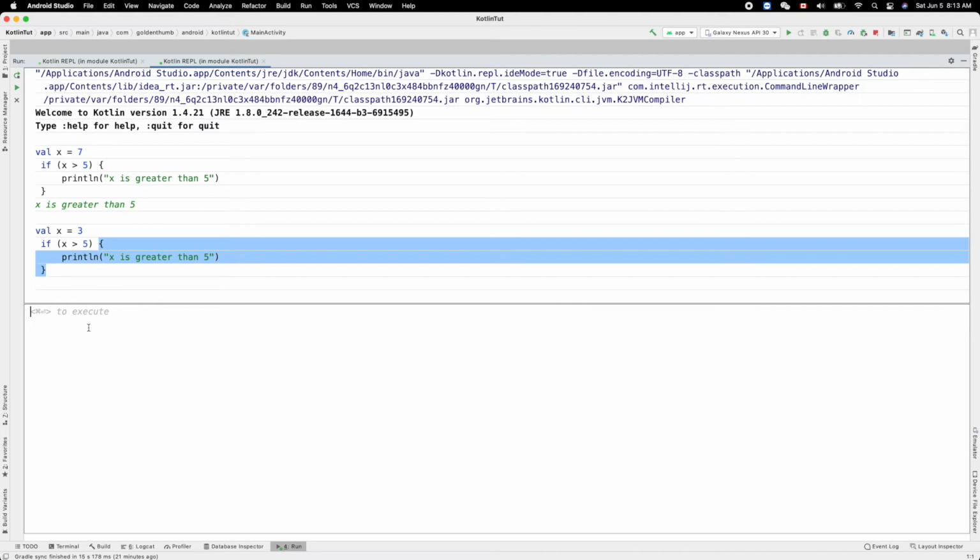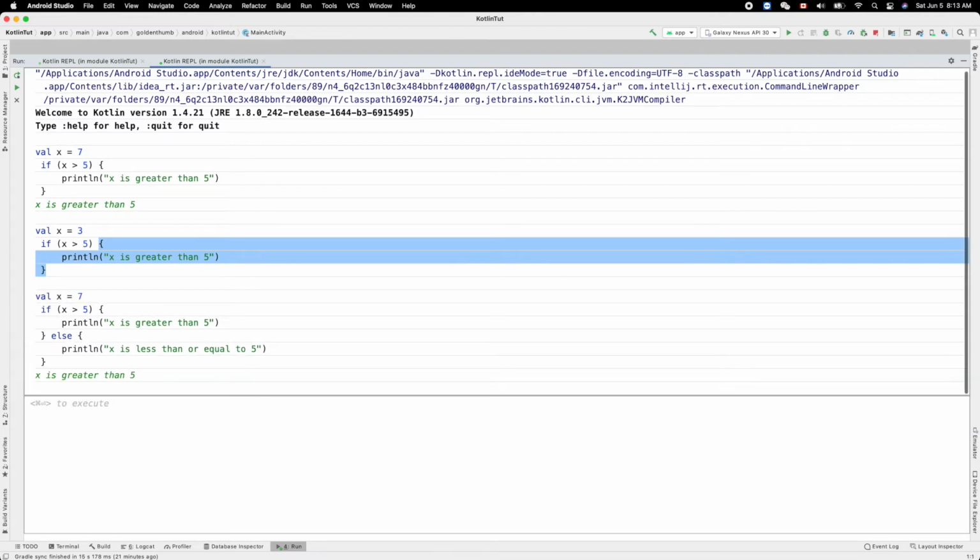So let's add an else here. Else, print line "x is less than 5". Is that correct? No, let's be rigorous. Less than or equal to 5.